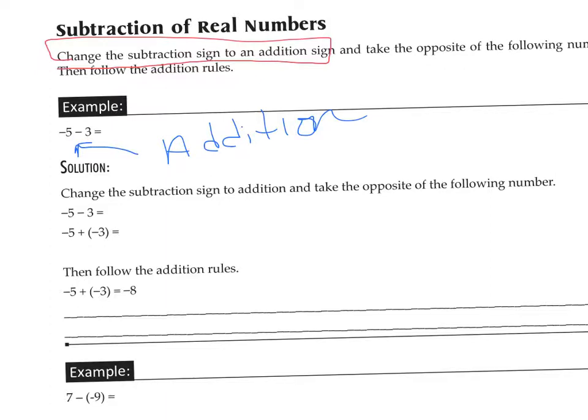So in this example here, you're adding -5 and -3. Since they're both on the same side, they're going to come together. They're not going to fight, and you're going to end up with -8, which is exactly what the author's method is. So he's just writing it as the addition with the negative sign in front of the 3. You can write it like this if you like. I don't like to write two signs. To me, it's a little confusing to look at.